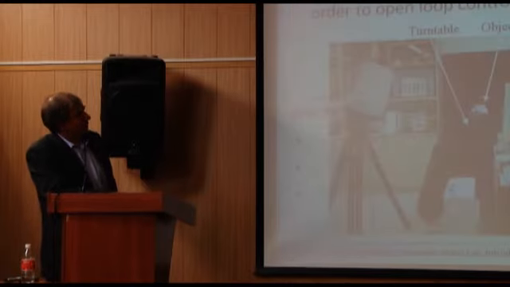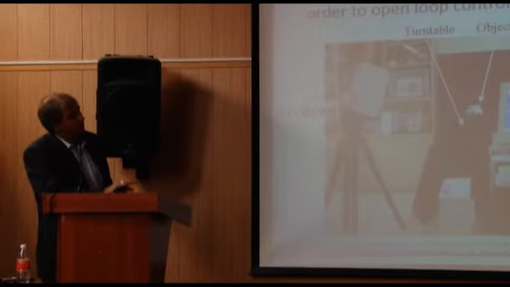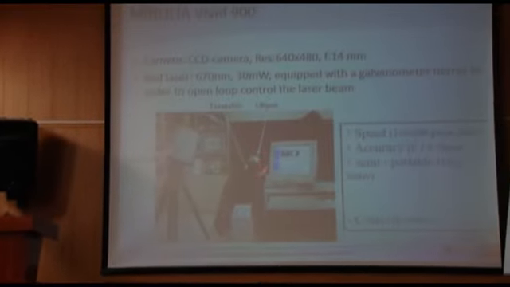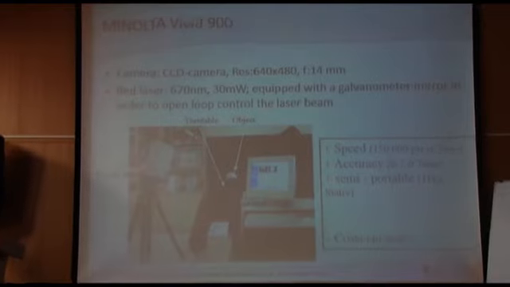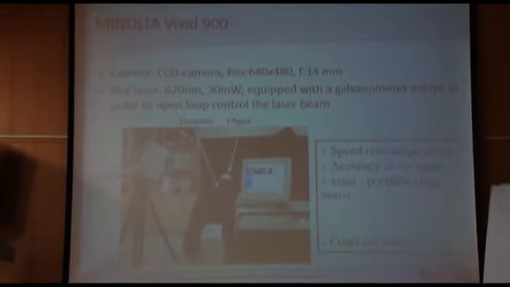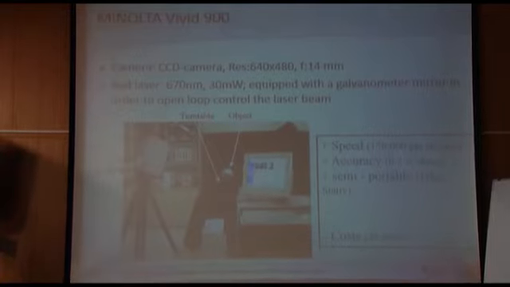The other ones, like that one that you see here, this is a Minolta scanner. They use only one light plane and a mirror, but the light plane is swept over the surface. So you see here the scanner, then you see some laser light here on the object, and the object is turned on a turntable. And you see that 75,000 points per second can be measured, and you have an accuracy of 0.7 to 0.2 millimeters.